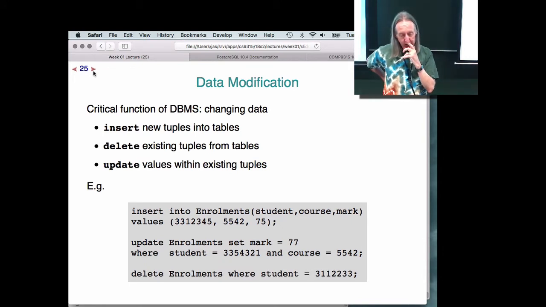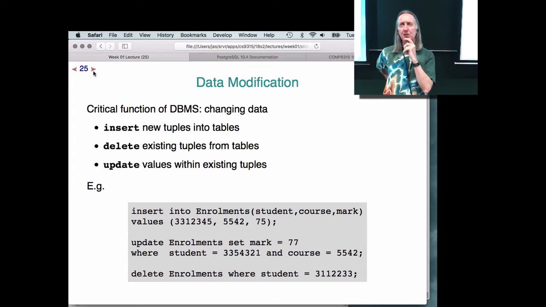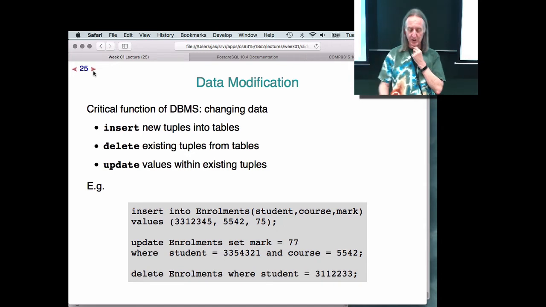Similarly, when you insert tuples into tables, that's obviously going to add some entries to one of the tables in the database, and will probably make a few little changes to other fields in the catalogue, because one of the things the catalogue stores is a count of the number of tuples in each table.